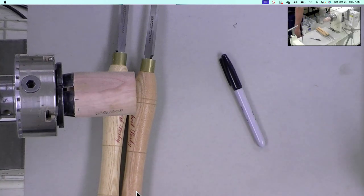Okay, the other thing I want to show you is this. This is called an arm brace. I love this thing, and I'm going to tell you why.